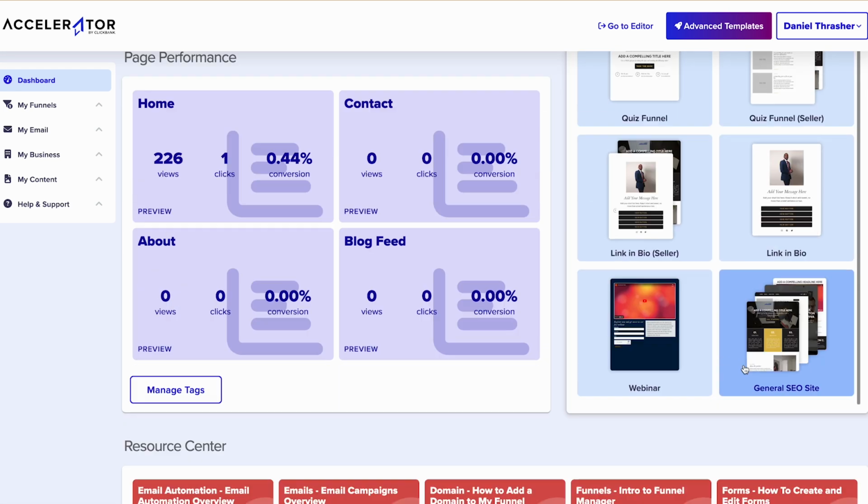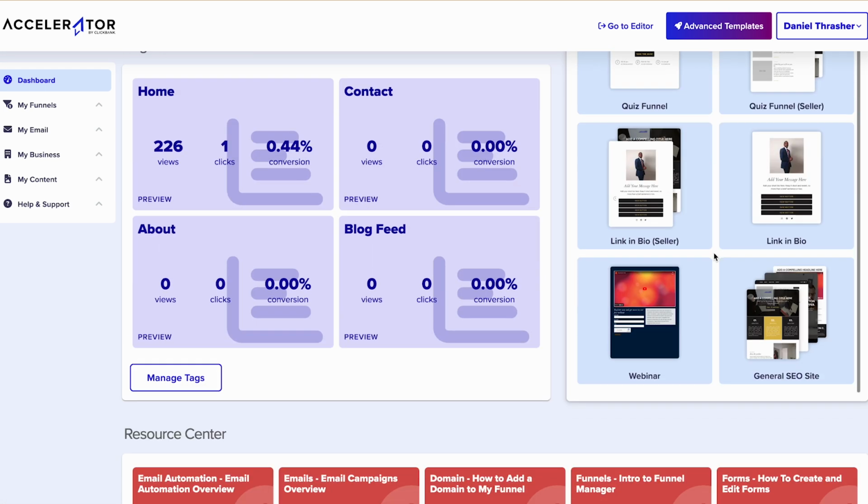A lot of affiliate marketers and product sellers online need an inexpensive, easy-to-use tool for creating pages. And I'm happy to share that ClickBank Accelerator is that tool for a lot of people. So what is ClickBank Accelerator? Well, ClickBank Accelerator is a new affiliate marketing funnel builder that's perfect for ClickBank affiliates and sellers, or affiliates and sellers who are in the space in general.